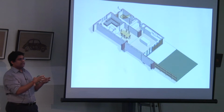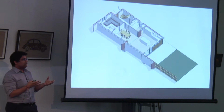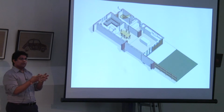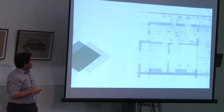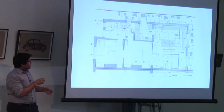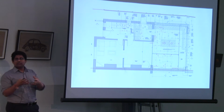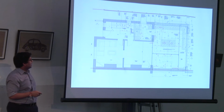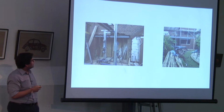What we found is that we're able to make changes which inevitably are requested, but they weren't taking us a new set of drawings or kind of produce. We could just change in the model, agree all those before actually producing the construction drawings or detailed drawings, which essentially what it is. And working with a competent contractor, actually the level of information we need to give to him was actually a lot less. And again, I think it took like 3 or 4 months to go from post-planning to completion in some of the construction photographs.